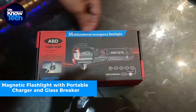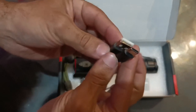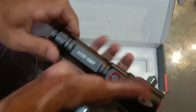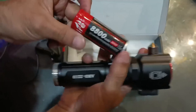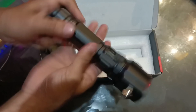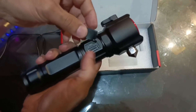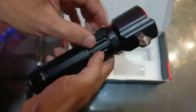This extraordinary gadget is just six inches in length and weighs a mere seven ounces, making it easy to attach to your backpack. Its light output is impressive, offering various brightness levels and six light modes. Features like SOS mode and a glass breaker come in handy during emergencies. You can even attach it to metal surfaces using built-in magnets, leaving your hands free. On one charge, it provides up to 30 hours of illumination. All it requires is a USB-C cord, and it's even equipped with a USB-A port for charging your phone.